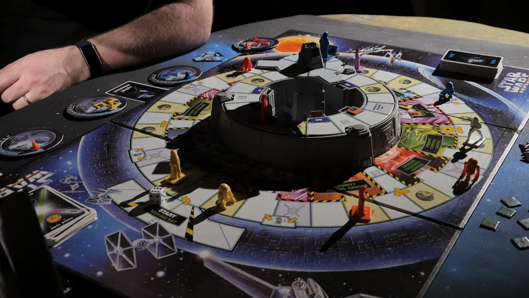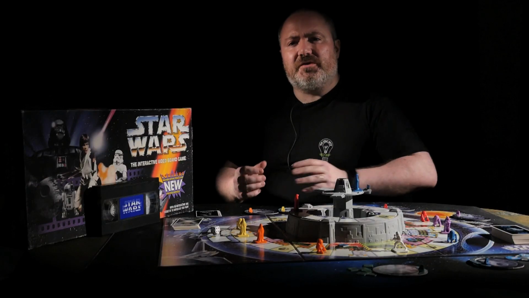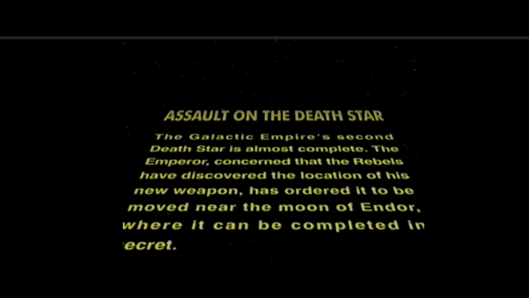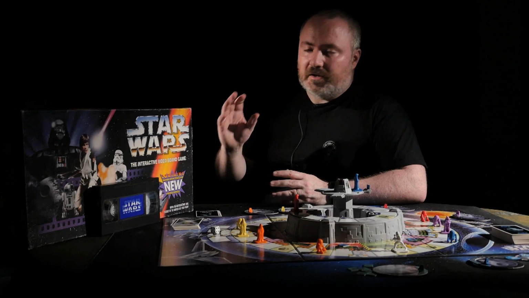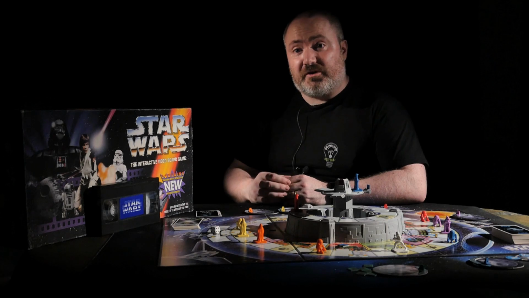Today we're reviewing Star Wars, the interactive video board game. Released in 1996 by Parker Brothers, it's a dice-rolling video board game for 3 to 6 players, in which players are members of the Rebel Alliance, who have boarded the second hastily constructed Death Star. These rebels must evade capture whilst planting explosives in order to disable this Death Star before it can destroy a major rebel supply base.